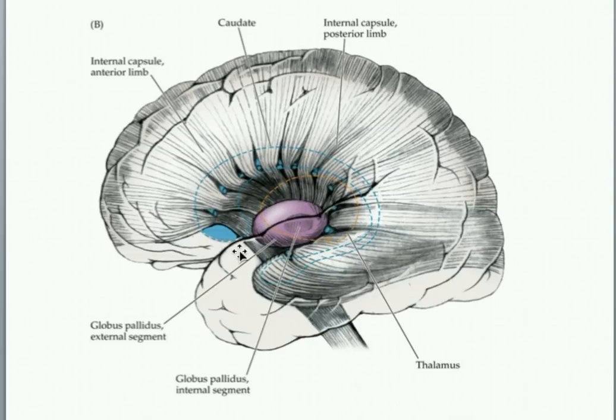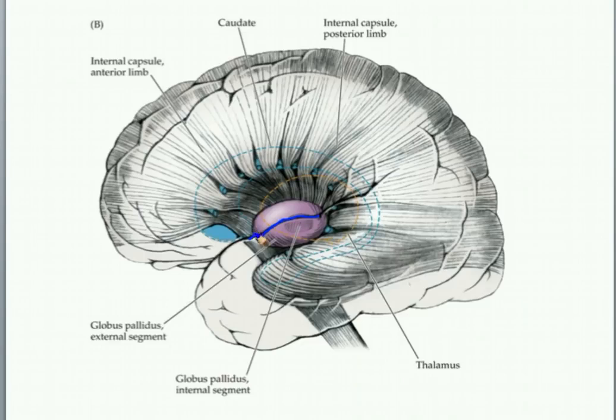Here the temporal lobe is transparent, so this line here is not really there. That's just the outline of the temporal lobe. And then the pink is the globus pallidus, the external segment, and the darkened part is lying behind the page, and that's the internal segment. And here you can also see what I'm talking about with the internal capsule.